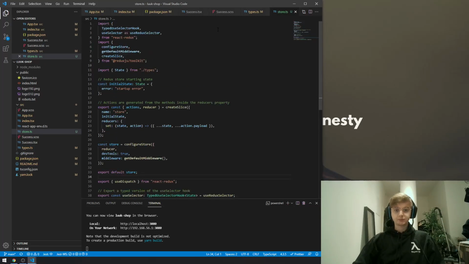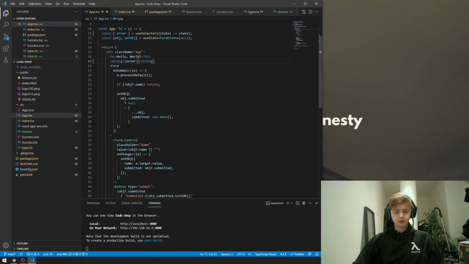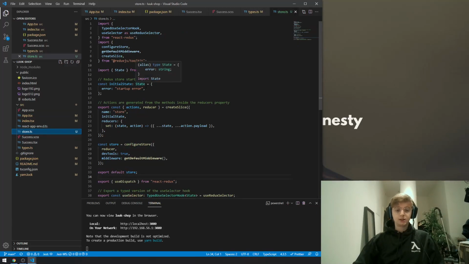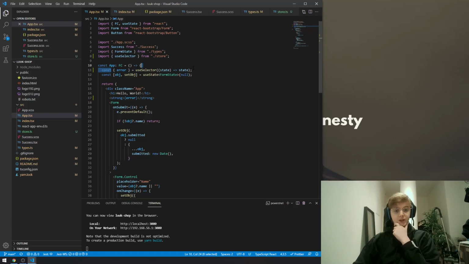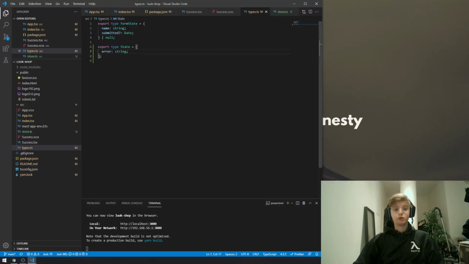Okay, good. So let's try to show you the power of Redux. I installed it, right? I created a store. I put some state into it, an initial state. I have a typed definition of that state in my types. And then I used a selector to get the value out. Now, I guess our goal would be now to replace this form state with this state, right? So everything we used to put in our form state and kind of give as a property to others, we're going to do it differently now. We're just going to put these things here.